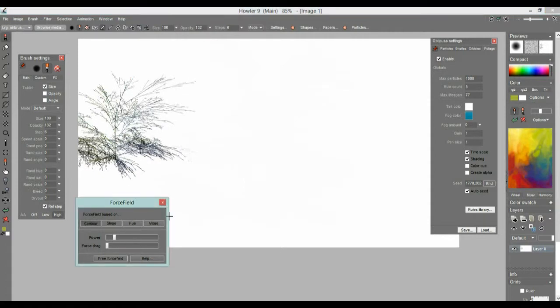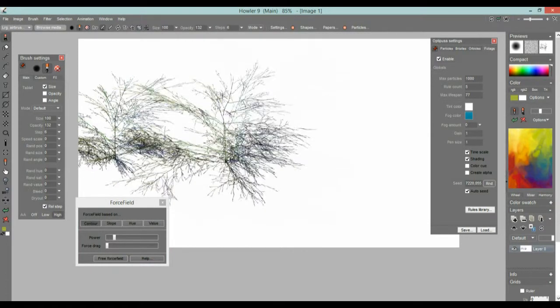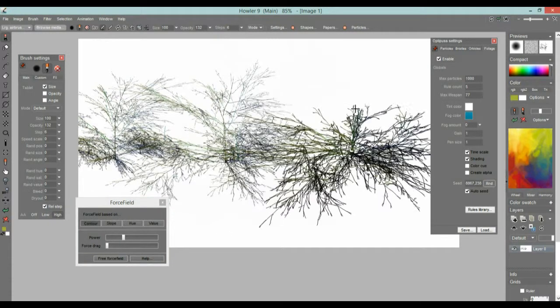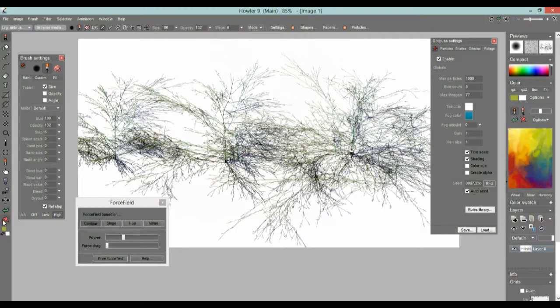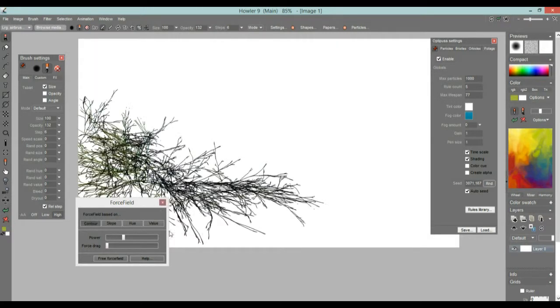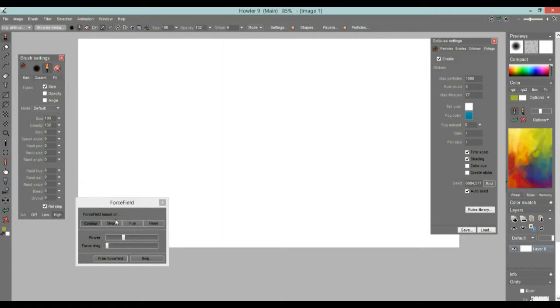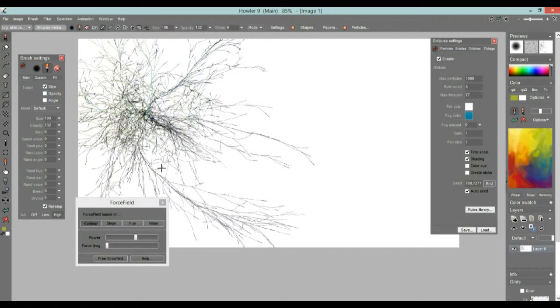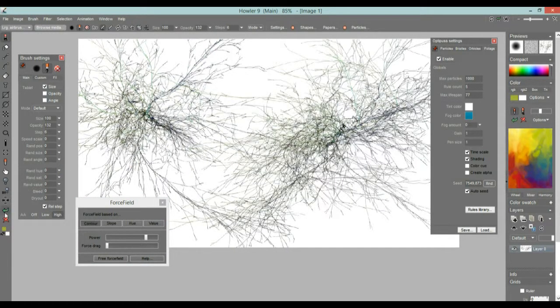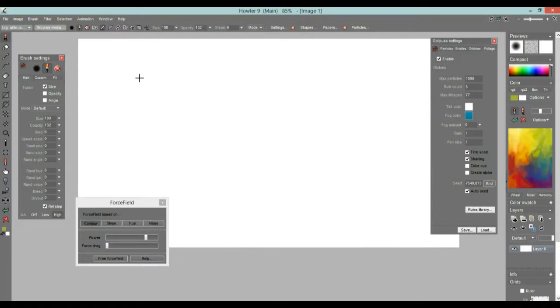Now I'm increasing the power a little bit, and it's already starting to look very different. It's shooting out faster, and now it's getting more erratic. I'm not doing much different. I can actually move very slowly, and it still takes it far away. And that's because the force field is acting like a magnet. And so this is a really fascinating place to start experimenting, because check this out.